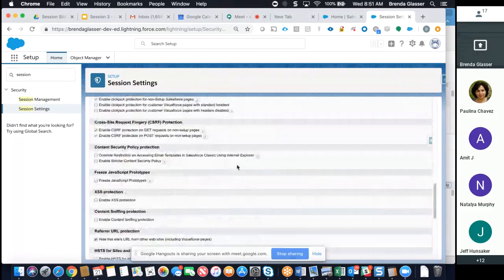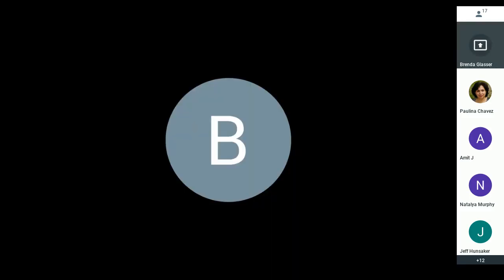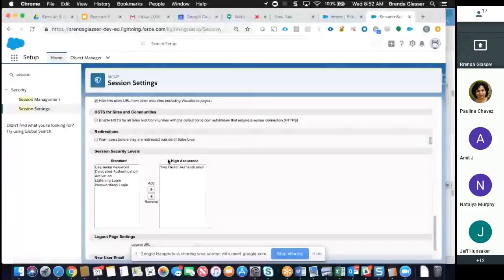Down towards the bottom, this is where you can change the session security levels for some of this functionality. So if you want to make delegated authentication or Lightning Login into the category of high assurance, this is where you can change some of those things and move them over into the high assurance bucket.